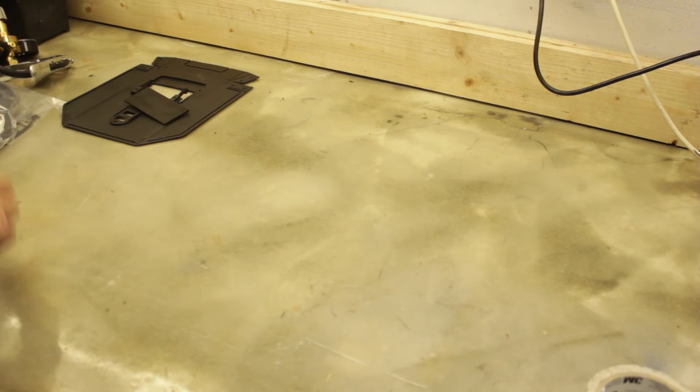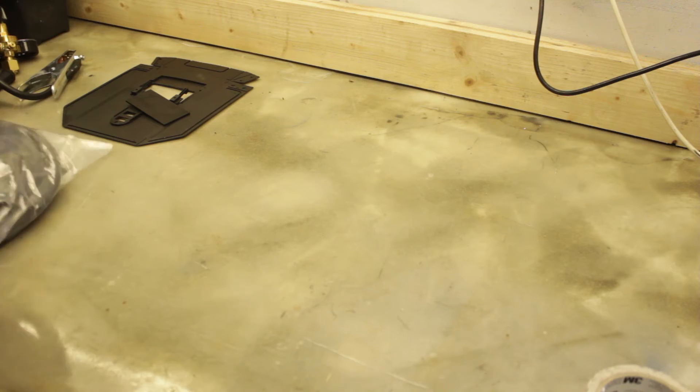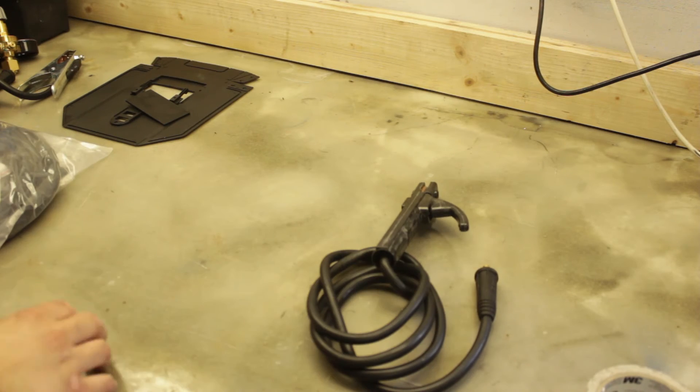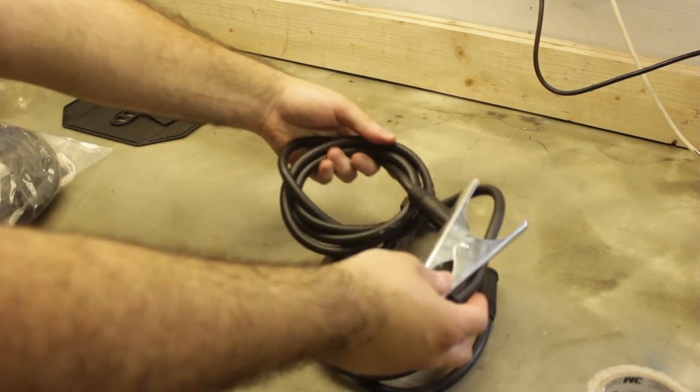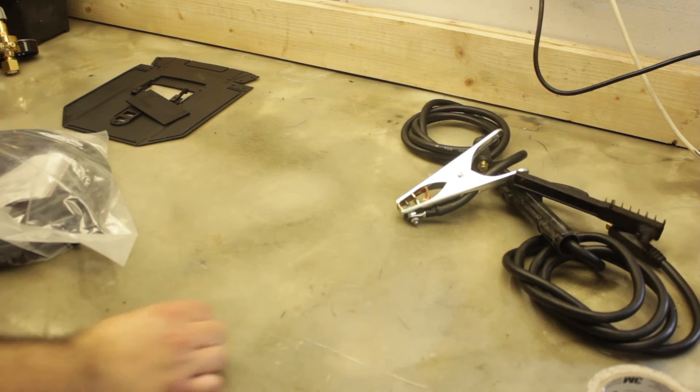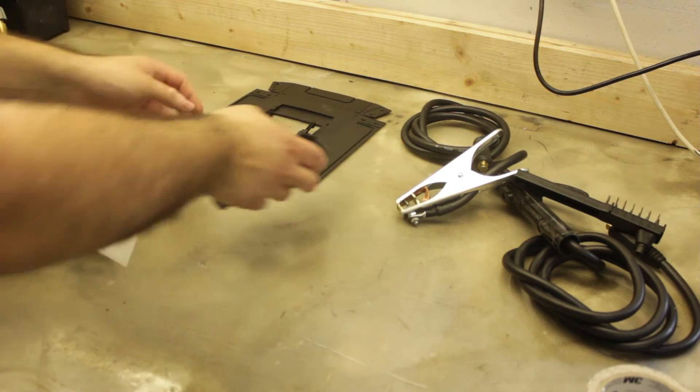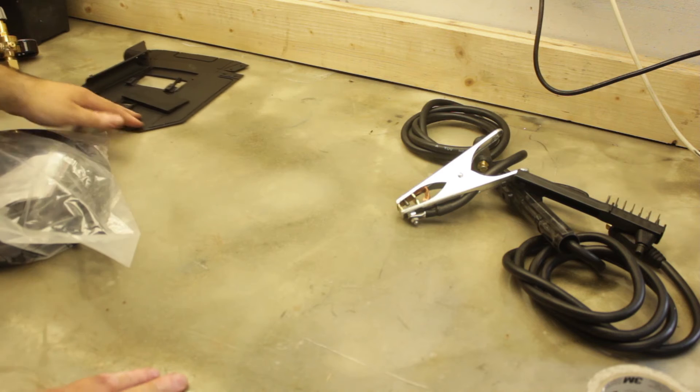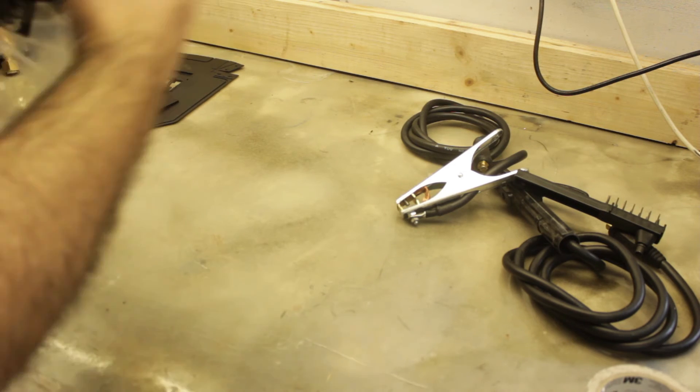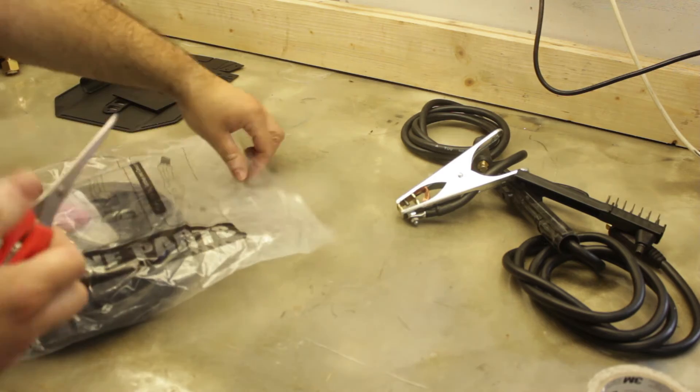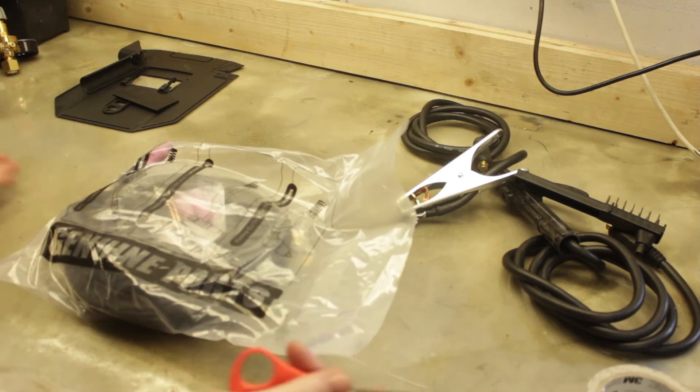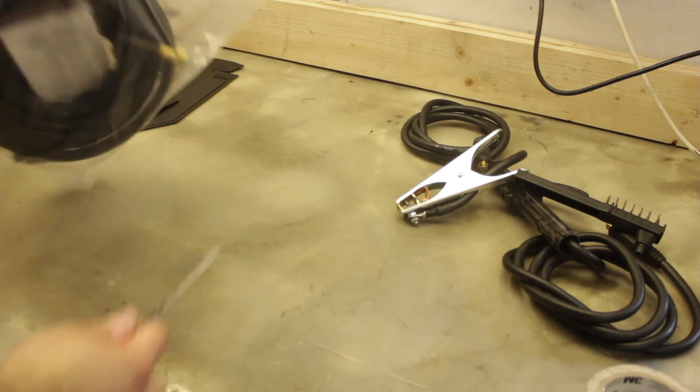Now I'm going to have a look at the accessories that came with it. As mentioned before, this is the stick holder, the electrode holder, this is the grounding clamp, as standard. It's got a brush, comes with a do-it-yourself face shield, we'll get into that in a second. Instructions manual, and this would be the TIG torch and kit. Genuine parts, I guess this is a genuine brand, alright then.